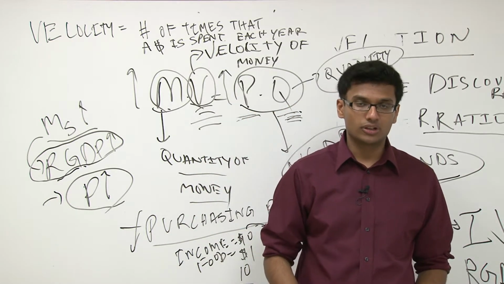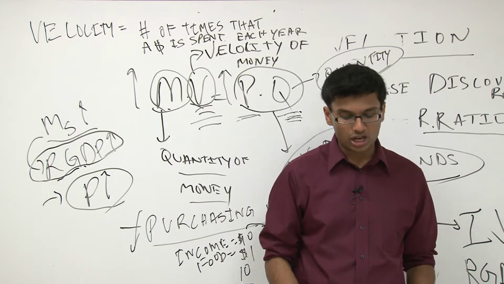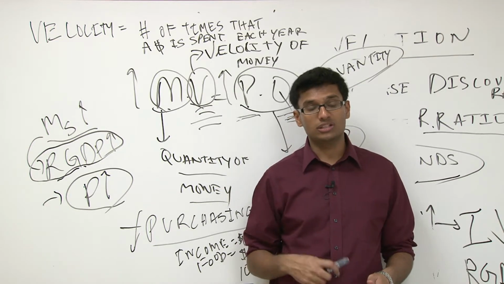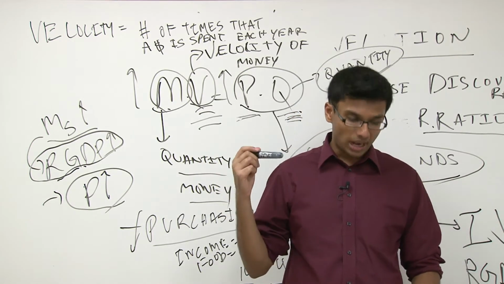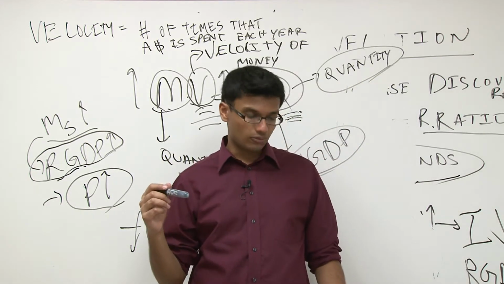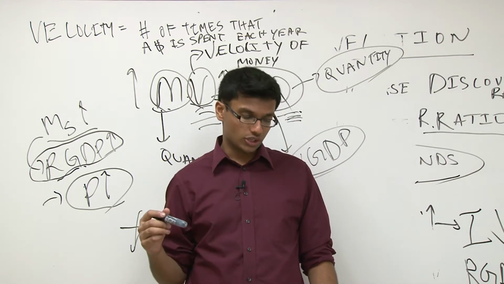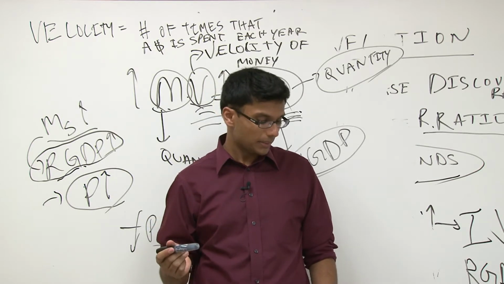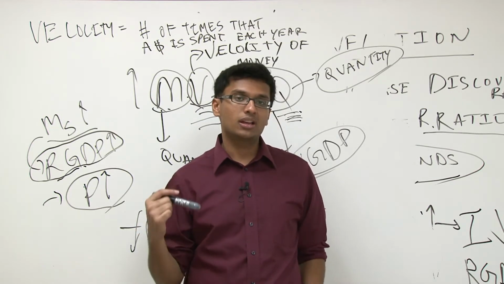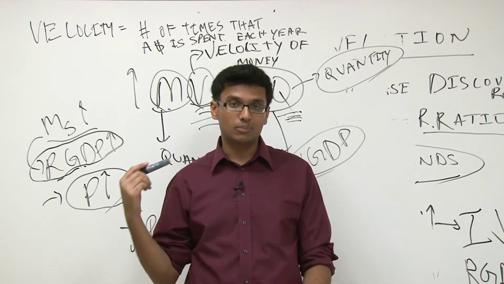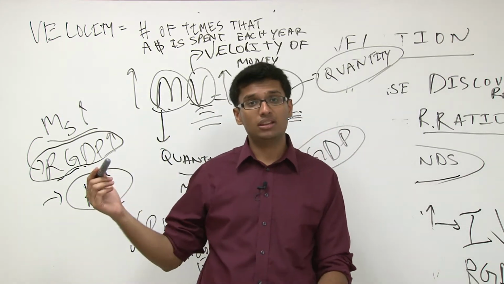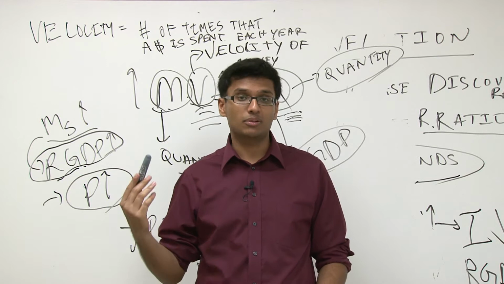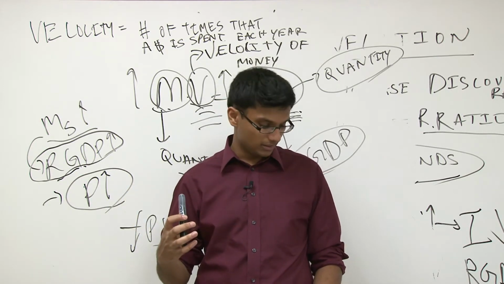For now, let's try to recap what we've gone over. We talked about the basic tools of monetary policy in a lot of detail. We talked about the fact that in a recession, we buy bonds, we lower the discount rate, we lower the reserve ratio. All of these increase the money supply. Increasing the money supply leads to decreasing unemployment, right? And a little before that, it increases our GDP, so the economy is better by increasing the money supply. That's a step that we've taken.